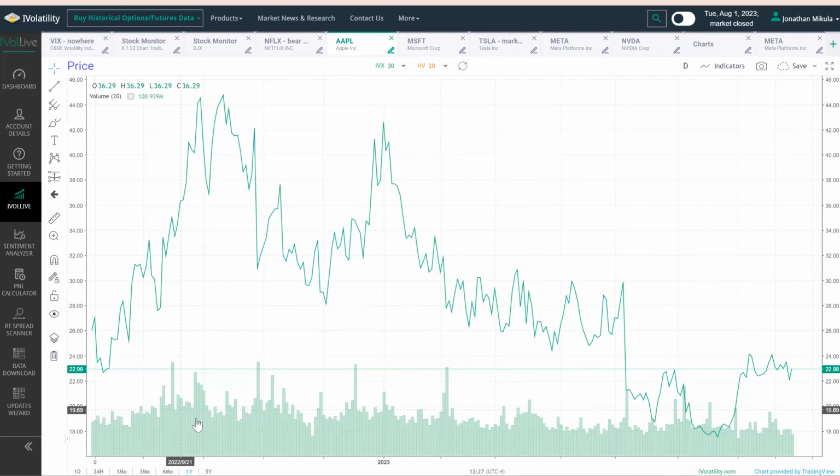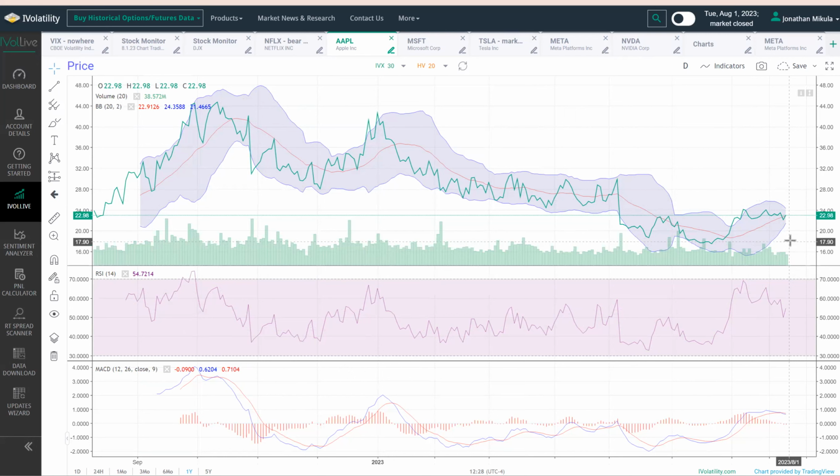Because this is the implied volatility of Apple, and we could see what's the next likely move once we get to an extreme. Right now, it's middle of the road. Apple's implied volatility isn't trading at any kind of significant peak or trough or extreme, but what is happening is that we're getting this consolidation here.